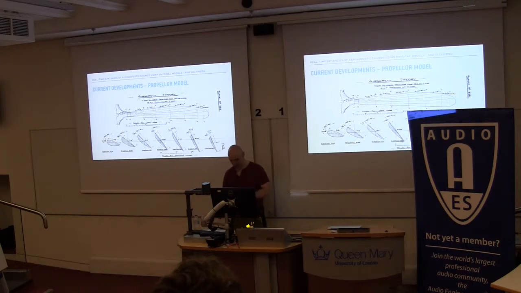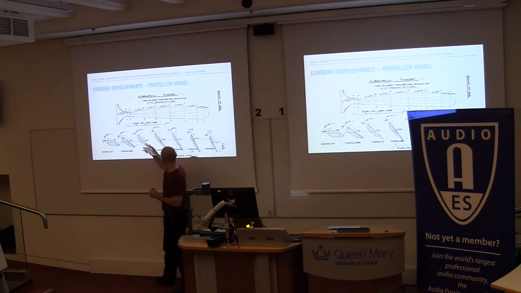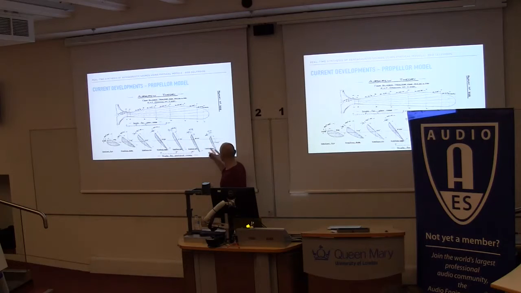This is something I probably shouldn't do, because the physics involved here is not the same as the aeolian tone, but I couldn't help myself. I was like, I want to make a propeller model. I got a diagram online of the propeller's dimensions, and I made each source basically a cylinder representing the exact proportions that are here and the angles.